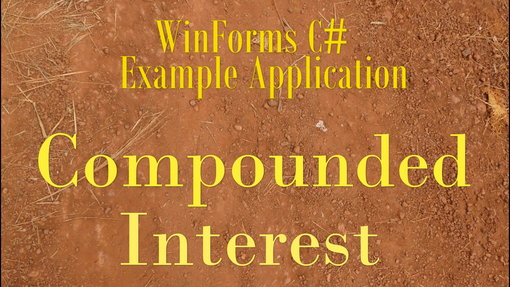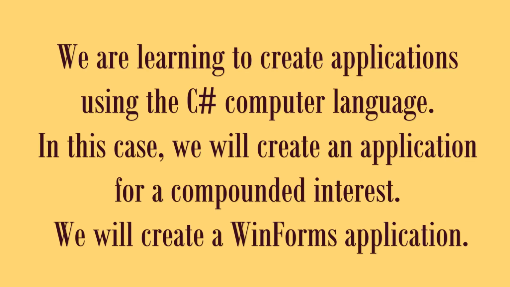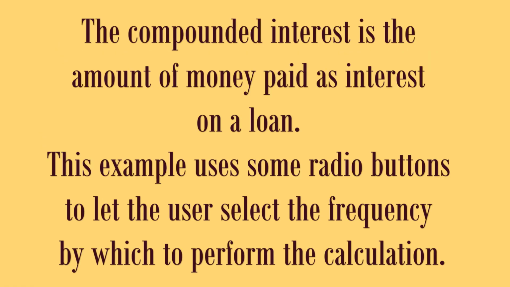WinForms C# example application, compounded interest. We are learning to create applications using the C# computer language. In this case, we will create an application for a compounded interest. We will create a WinForms application. The compounded interest is the amount of money paid as interest on a loan. This example uses some radio buttons to let the user select the frequency by which to perform the calculation.